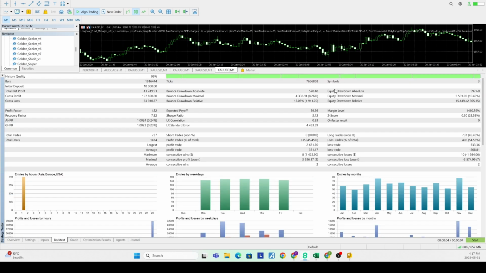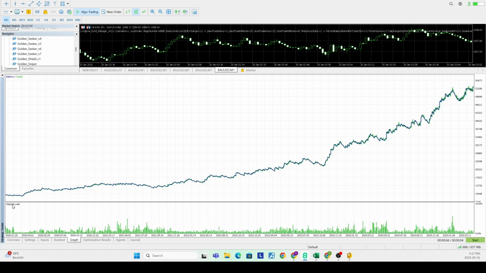So here we're seeing roughly an 8% drawdown, and it's turning $10,000 into around $53,000 or $54,000 over the span of 5 and a bit years. So it's a very profitable system. But so your backtest should look something like this. If it's not looking like this, something might be wrong.